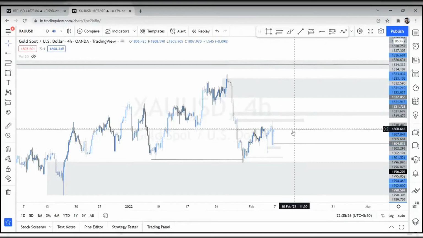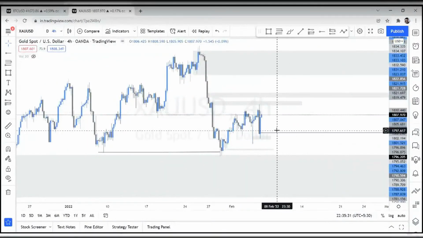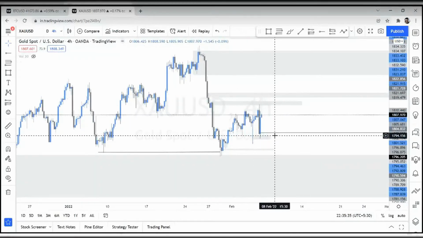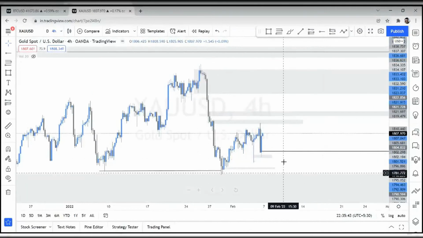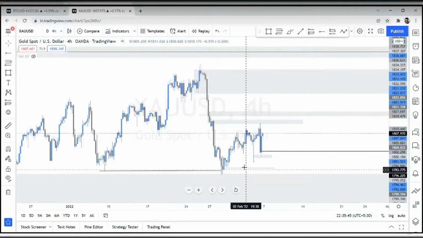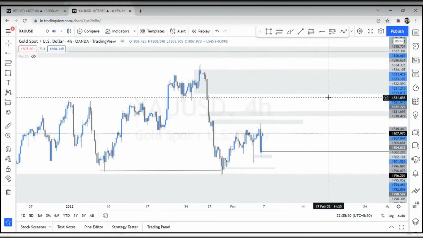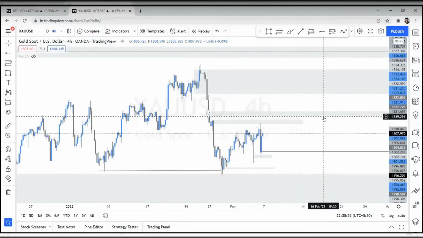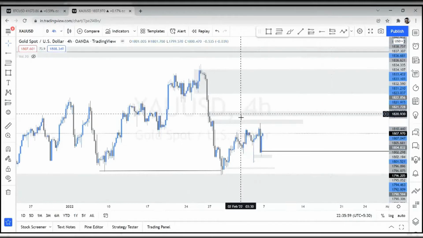So on gold, as of right now, I will be on the sideline because this move either breaks here or below this. That will give me a confirmation of where I want to go on this gold. It's okay if you do not find that setup on gold. It's fine. There are hundreds of pairs. You can look at others. If you find better things to look at, you can make the same money. Why involve yourself in gold? No. Some people are so obsessed with gold, saying okay, I will trade only gold because it's so volatile, it gives me profit. That's bullshit.